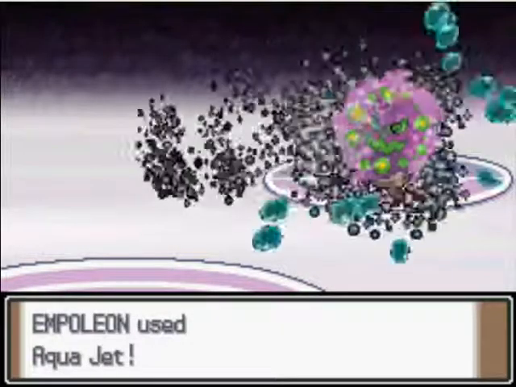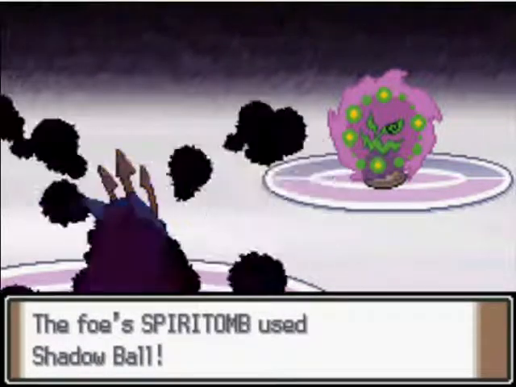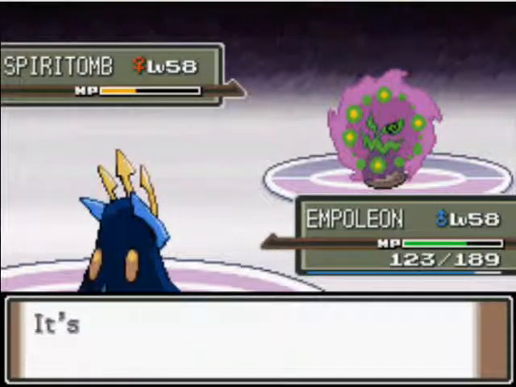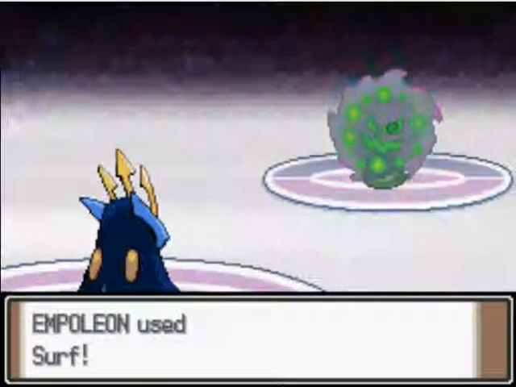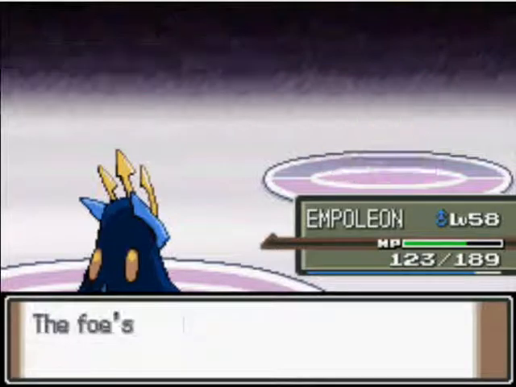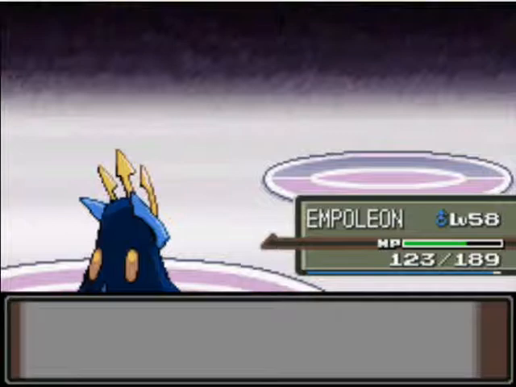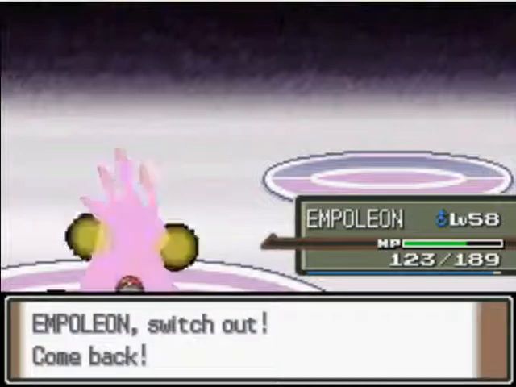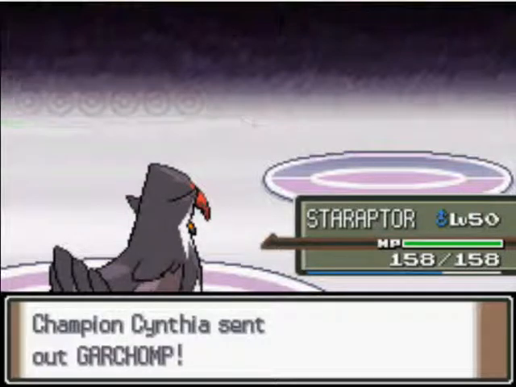And Empoleon, I was planning to use it to knock out her Garchomp, which we had the most troubles with in the last episode. So I'm going to surf up and use an Aqua Jet because 2 surf is not enough to knock it out, and I don't want it using any full restores because Spiritomb has this ability called Pressure, so you'll use 2 PPs instead of 1. So I want to save up.